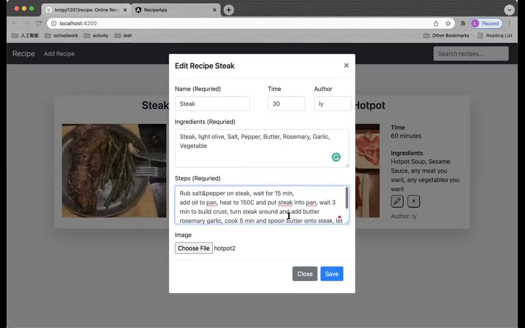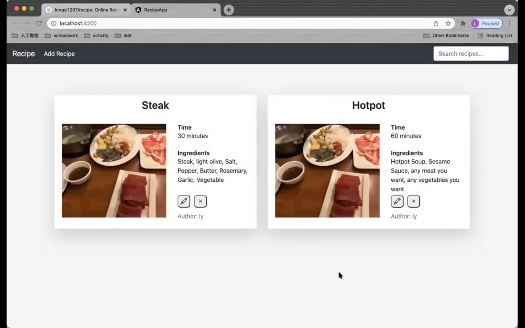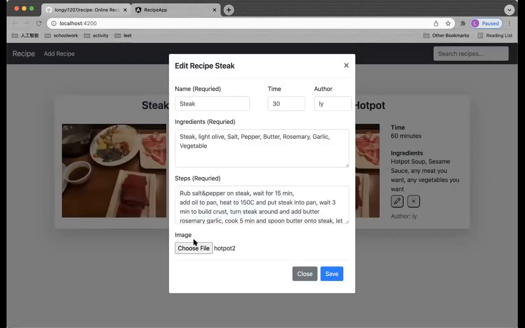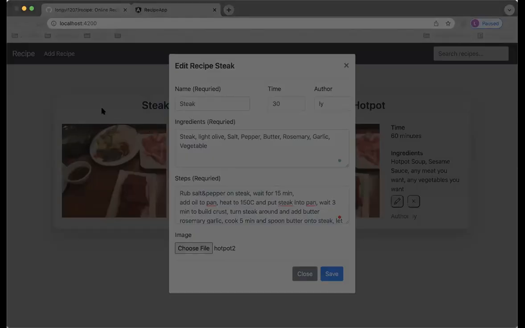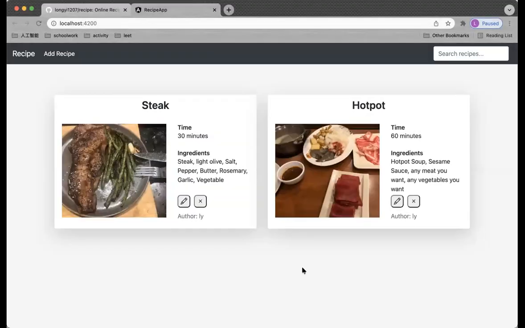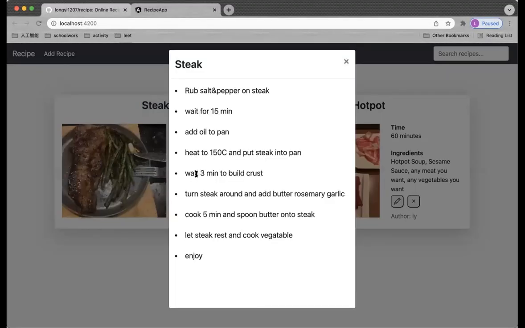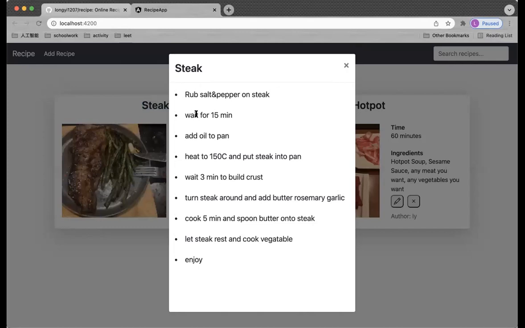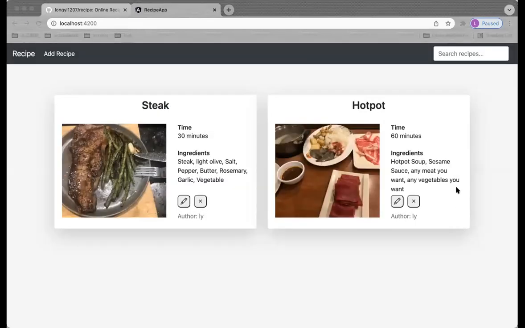And then when I just enter it and save it, wait, wrong image. Okay, there we go. So when I show it in this board, I parse it by the commas, so that you can just follow it step by step, and it's just clearer, easier to follow. And yeah, that's pretty much it.